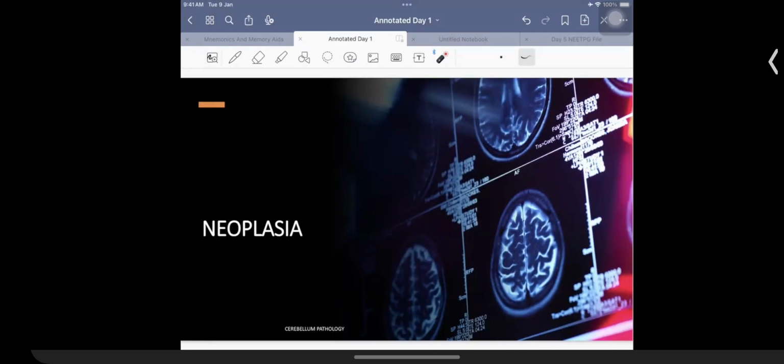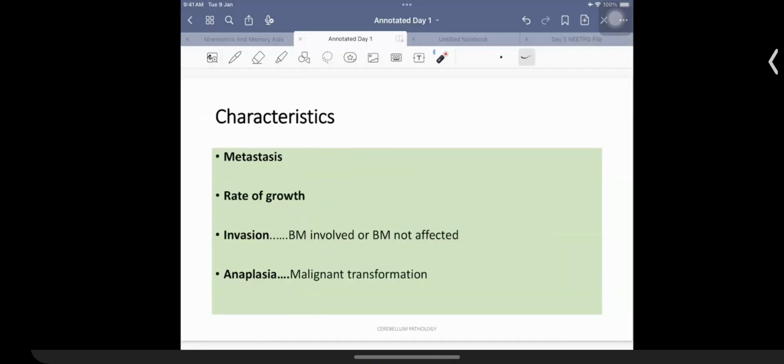Let's quickly have a discussion with regards to the questions which have been asked in the exam in context of neoplasia. Now, whenever we're going to be talking about neoplasia, these are the 4 characteristics that we're going to be having for neoplasia. So a quick recap about the 4 characteristic features of neoplasia. Out of these 4, of course, you are able to remember and recall which is the most classical feature.